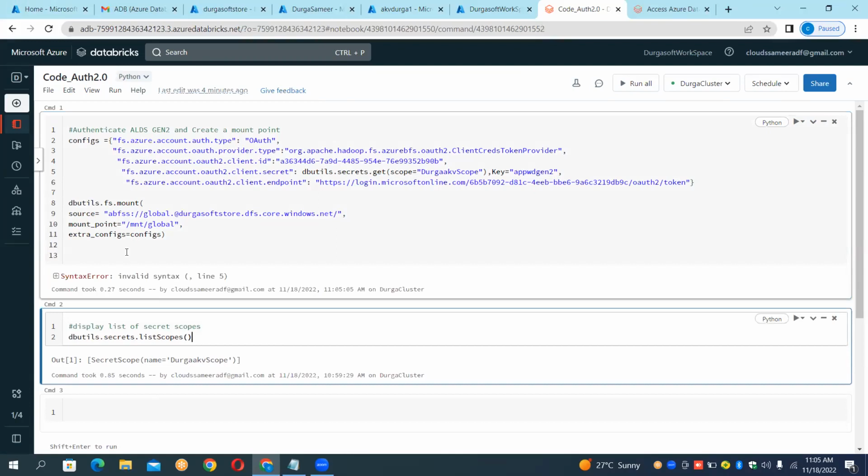Everyone, syntax error it says, guys. Just check. Line 5. What is the syntax error, guys? Observe keenly. I'm just checking point by point.